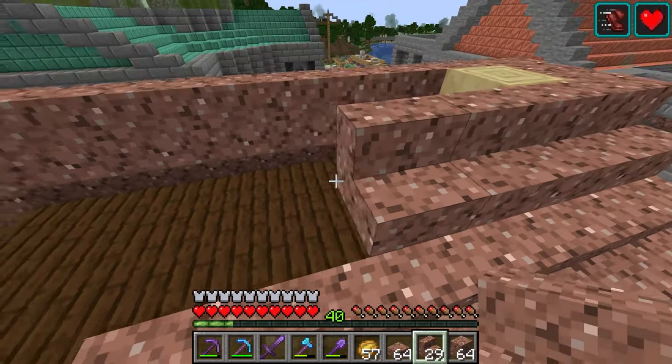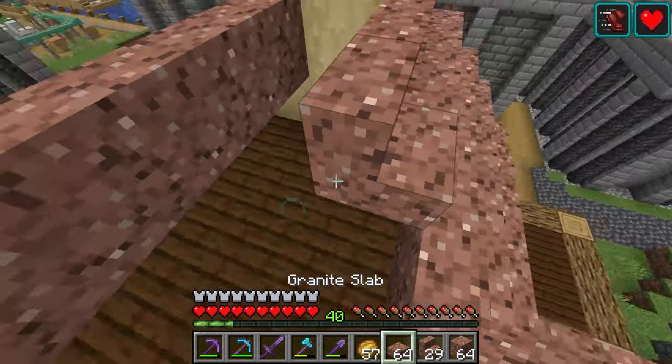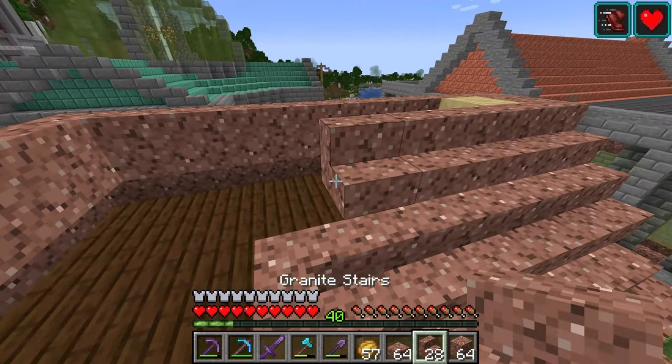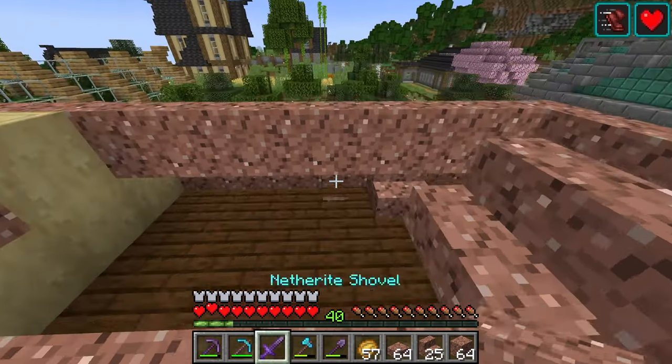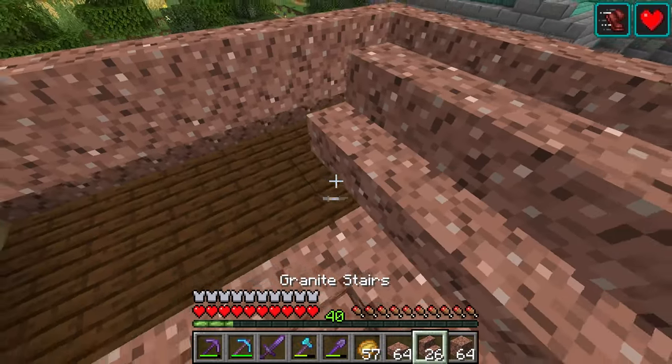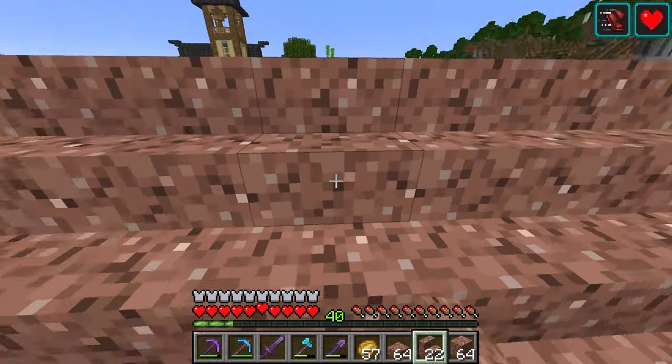And honestly, the more I look at this, the more I think that the granite looks like ground beef. It just looks like stairs of ground beef. Which, I don't know how to feel about that. Get back here. Pretty soon we'll be fighting the Ender Dragon as well. This is, what, episode 87?